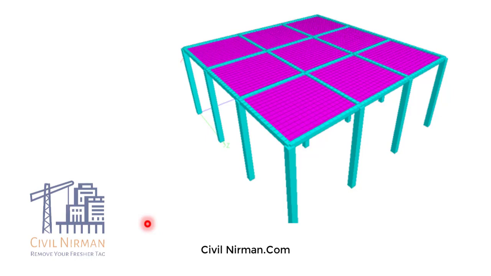As mentioned, modeling slabs using plate elements means a large number of elements across several floors. To reduce that complication, we generally avoid modeling the slab as plates, though this option is also valid. Modeling the slab with plate elements is absolutely okay, but we need to take care of the meshing size to provide adequate stiffness to the beams and columns, and it will automatically account for the in-plane stiffness of the slab.